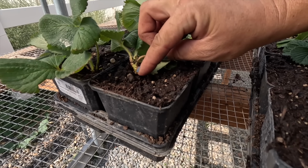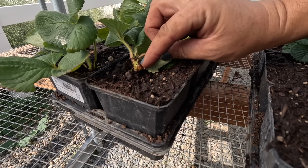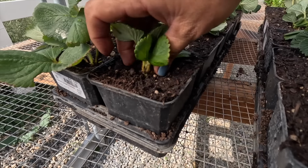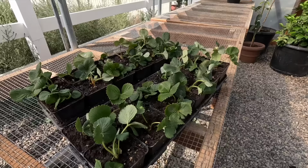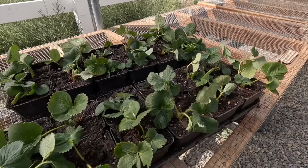And you'll want to bury it just right there. You don't want to bury it up to where the leaves start coming out of the plant. There's a fine line. If you do that, you won't get fruit. So anyway, they're just tucked in. I watered them out here, so I'm gonna let them drain, then I'll take them into the studio where they can just hang out where it's a little cooler, and hopefully we'll get some rooting.